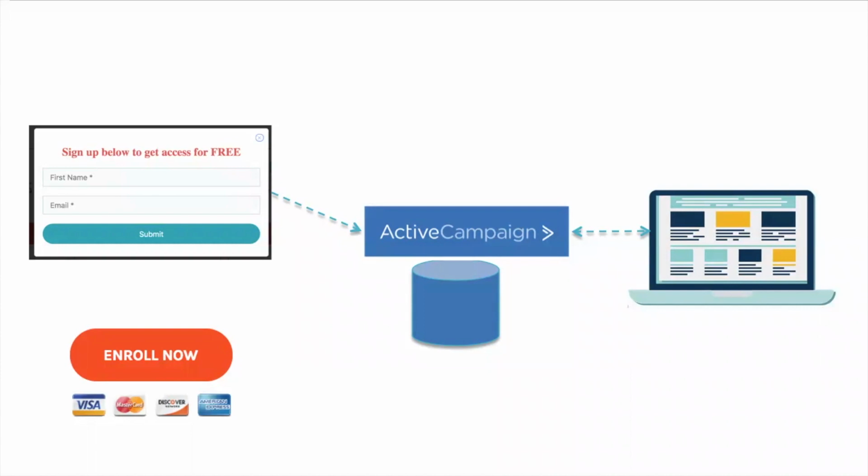So again, the new contact is pushed into ActiveCampaign. ActiveCampaign adds to this contact the right tag that provides them with access to the course that they have just purchased or signed up for. Then ActiveCampaign communicates with the website through AccessAlly, making a synchronization call. Now the website has the most recent information, and this new contact can access the content according to what they have signed up for or purchased.